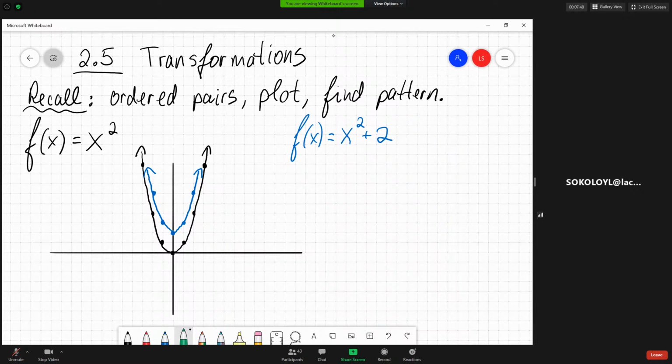For example, if we were to graph f of x equals (x minus 5) squared, we would notice that the points we would get are shifted 5 units to the right. Because now if I plug in 5 for my x, my resulting value would be 0. So I would have the point (5, 0), which would be here. If I plug in 6, I would get 1. If I plug in 4, I would get 1.